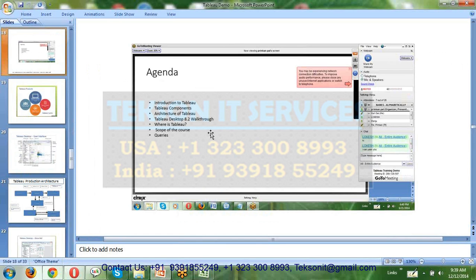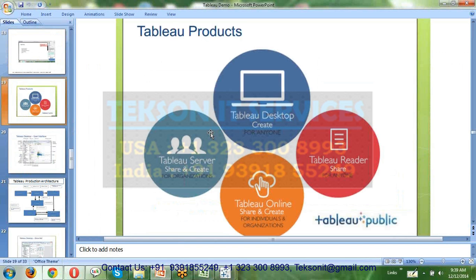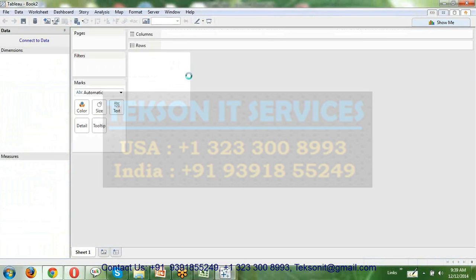So this is the Tableau product: desktop, reader, online, server. These are all the things I was explaining. This is the Tableau screen.